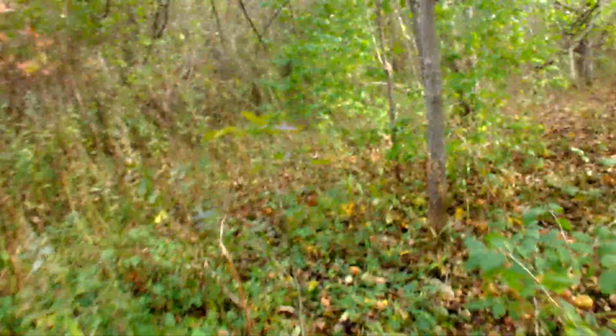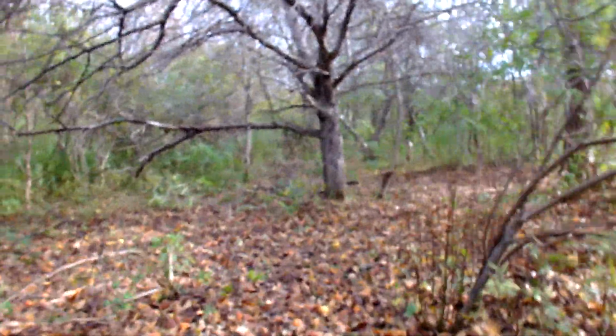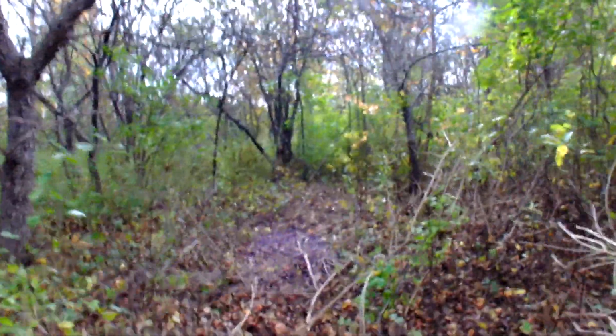I will go back this way. Oh my gosh. Okay. I've made the clearing. Let's head back. Which path? Now the good news is I won't get lost because I can just follow the sound of the traffic. It appears that we have hit an end to our trail. We'll go back here.